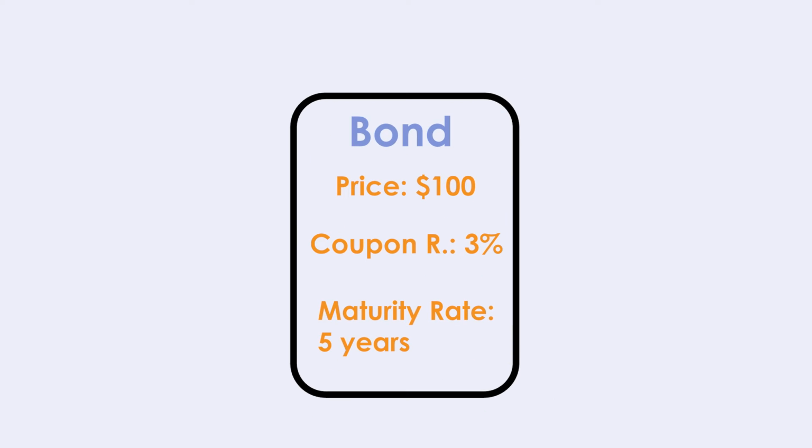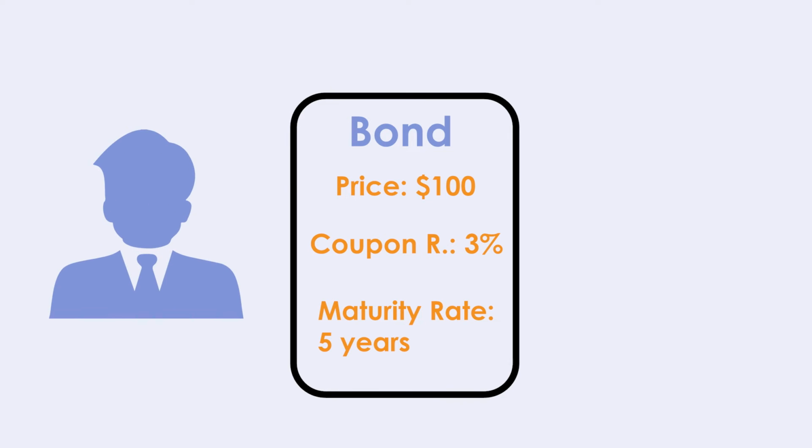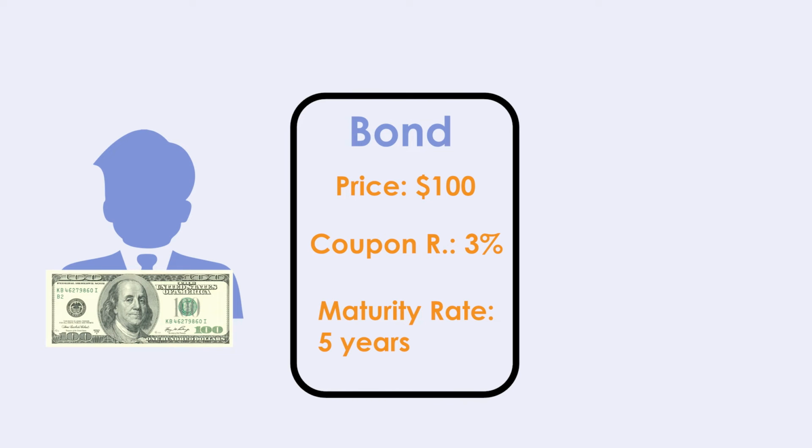Let's assume for our example that the coupon rate is 3% per year and the term is 5 years. Our bond pays us $3 per face value of $100 every year for 5 years. At the end of the term, in this case at the end of the 5 years, we get the $100 face value paid back again. That means we get $3 interest plus $100 par value repayment. So the payout is $103.